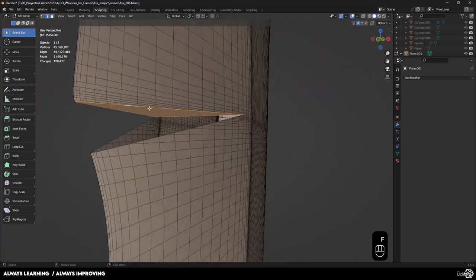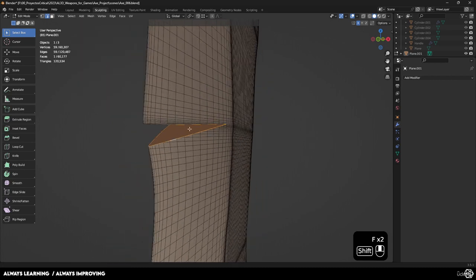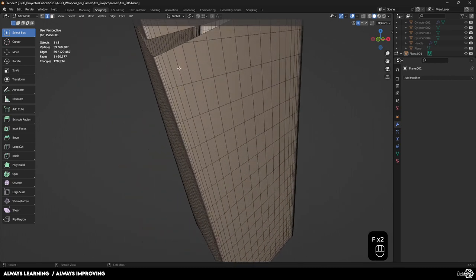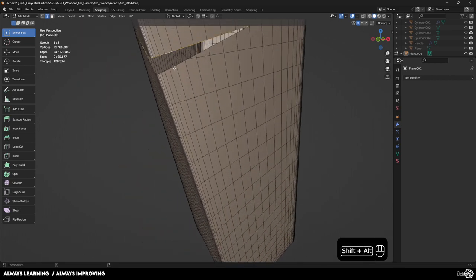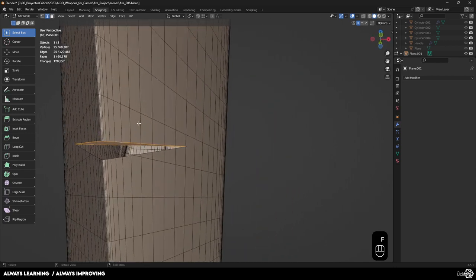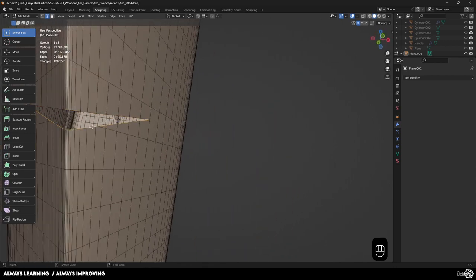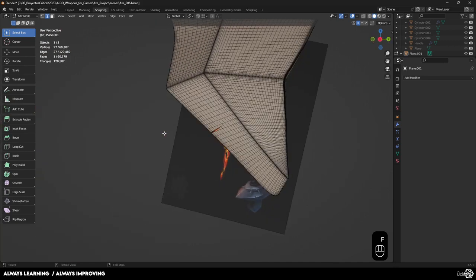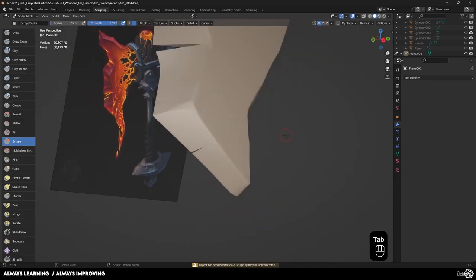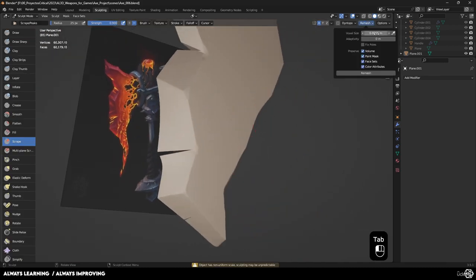And then this one right here, do the same thing, F, and then this one down here, F, perfect. And then this little one right here, I'm a little bit hesitant about the result that we're going to get, because it's very, very small, and we're going to have to go either super high on topology or do something, because otherwise that's not going to work. So on the remeshing, I'm going to change this to 0.002. Let's try a remesh.